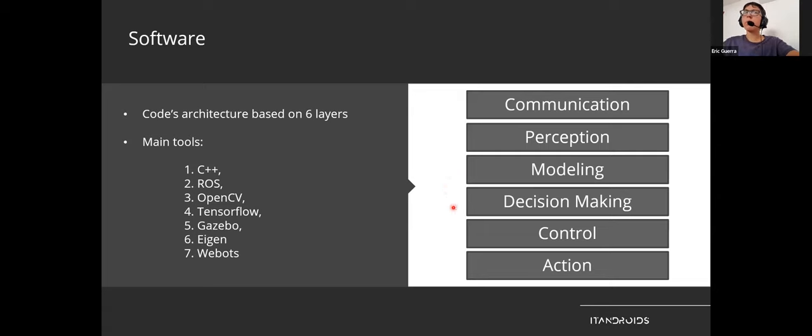Currently, we are using a finite state machine. However, a behavior tree implementation is well underway. We're just implementing some nodes and testing it out. After that, there's the control, which takes care of the walking and that kind of thing, and then the action actually does it.